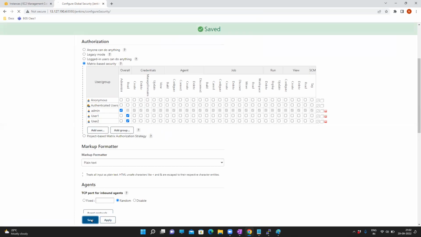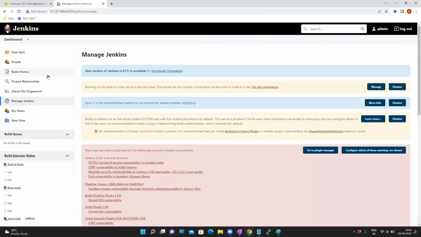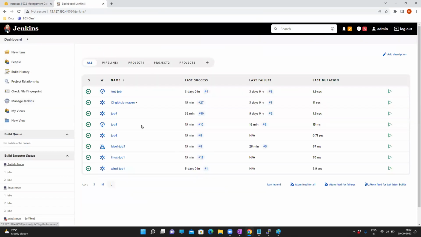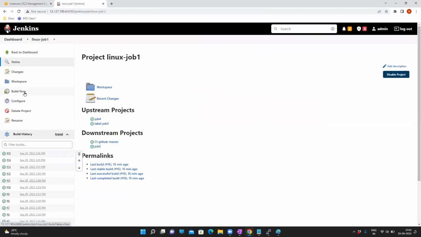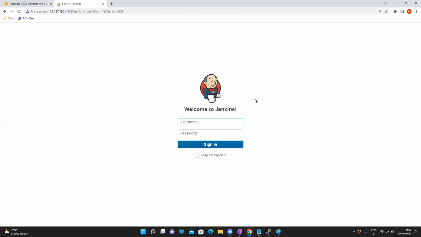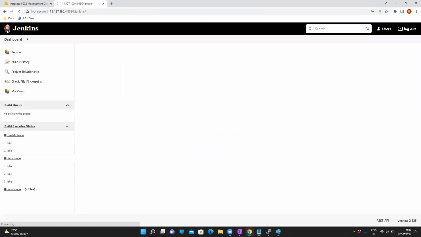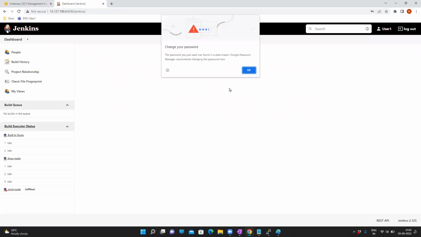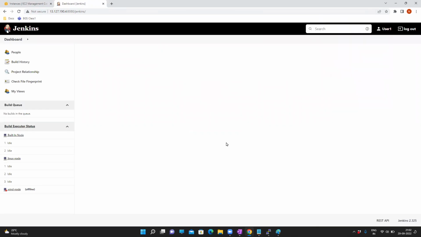Apply and save. Now I'm the admin. That's why I'm able to see my job and I can trigger my job as well. I can build this, right? But I'll just log out. User 1, sign in. Can I see any job?